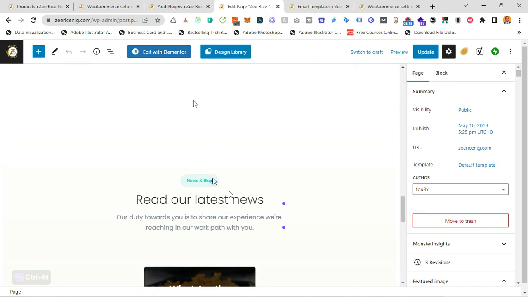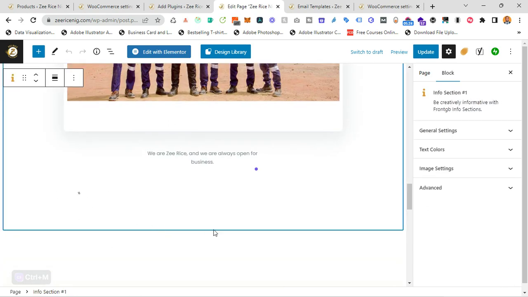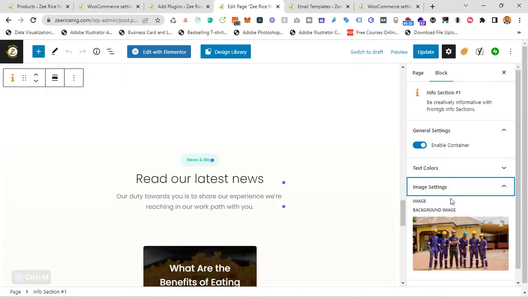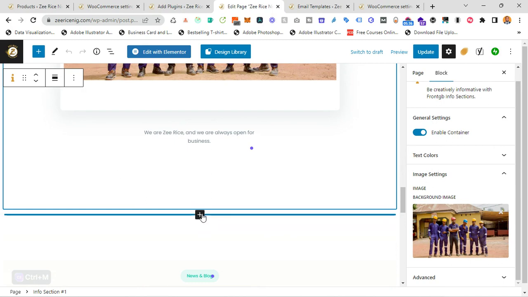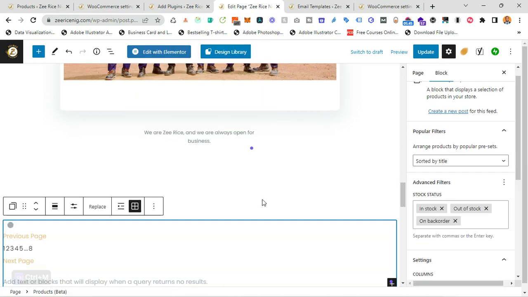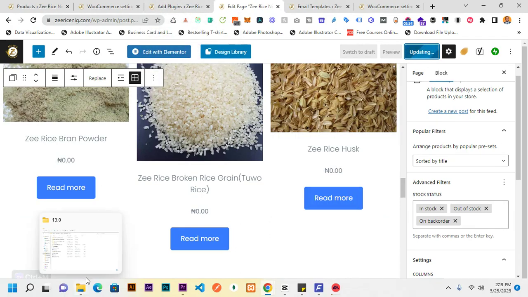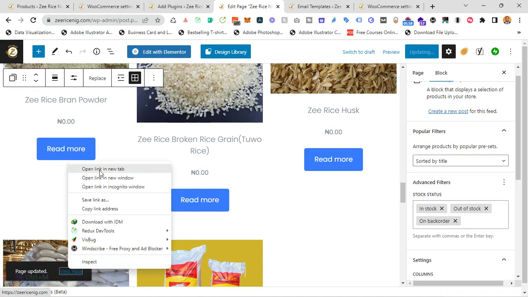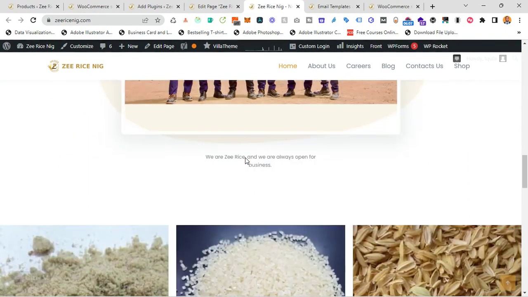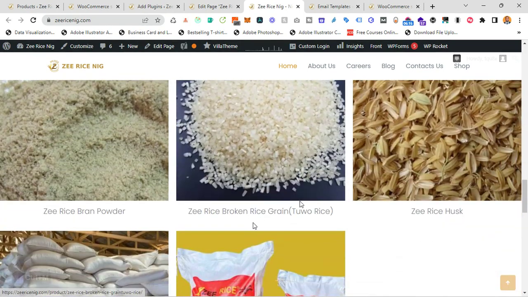I just want to add, let's say, a blog. I don't know why the padding here is even too much, but let me just focus on what brought me here. Add a new section, search products. Okay, here it is. Click update. View the site. See how it looks. So basically, these are just one or two touches I wanted to include in this video for you guys to watch. Okay, here it is. Here are all the products. So I'm just going to add a title there and give this a padding.